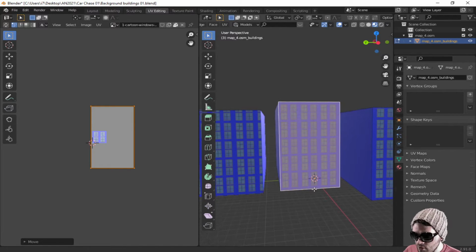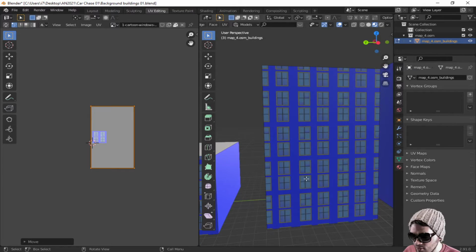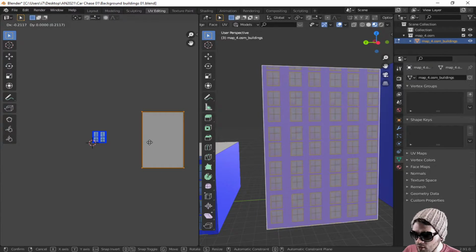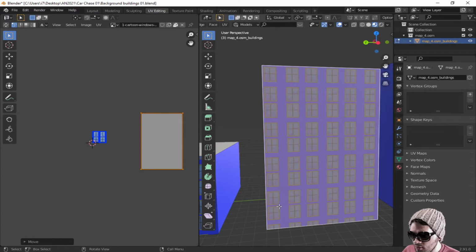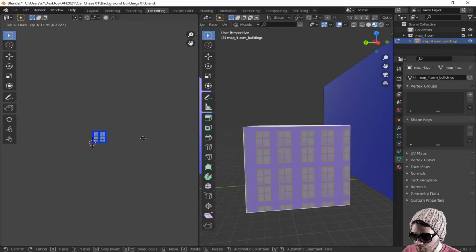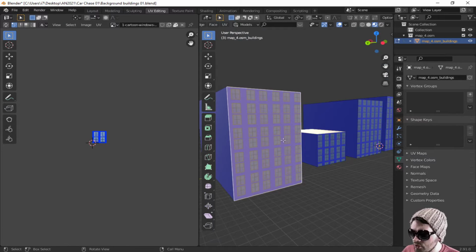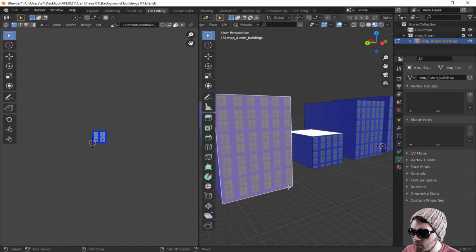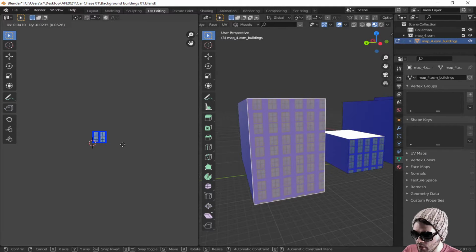Hold shift, grab over there. You can sort of see the bottom here, but I don't think you're going to see any of that, so I'm not going to worry about it. Yeah, that's how I do it. If you're not going to see it, I don't care. Okay. Oh, one more. I should have just done the other side when I was doing this one, but that's alright. I'll do it the hard way.